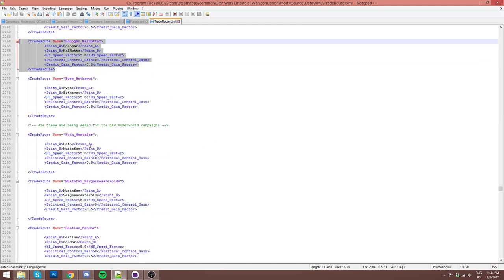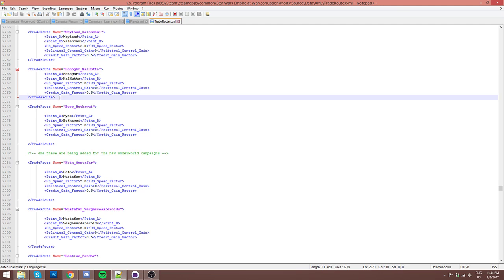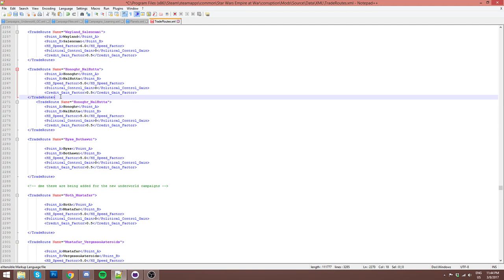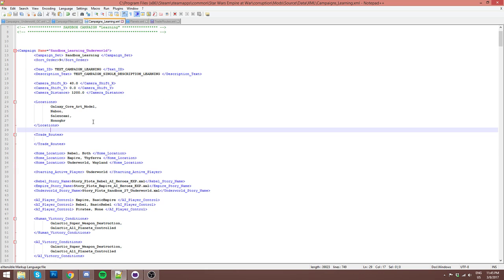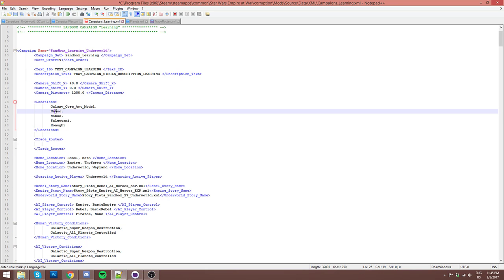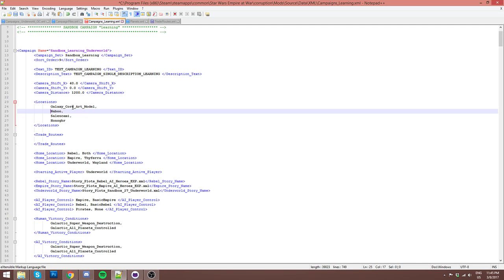So you can just copy that whole entry here, put it wherever it makes sense in the file. I'm lazy, so I'm just going to put it here. If you're adding it and you're going to be adding a lot, do put it in a place where you won't lose track of it. It can get really annoying trying to track down crashes because of duplicate objects. I don't know if having a duplicate trade route crashes the game. I don't think it does, but I do know that one common crash is if you have a planet listed twice in here and you exit the game, that can actually cause a crash. So just a little bit of troubleshooting help there.